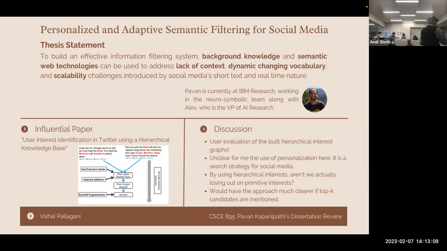No, I get your point regarding the knowledge, Dr. Sheth, but in this work, Pavan uses an activation function to assign scores to each of the concepts present in the knowledge graph. So top K hits, I think, makes sense here, especially when we look at how he arrives at baseball as the only concept that is available. There might be other equally probable concepts right behind it.